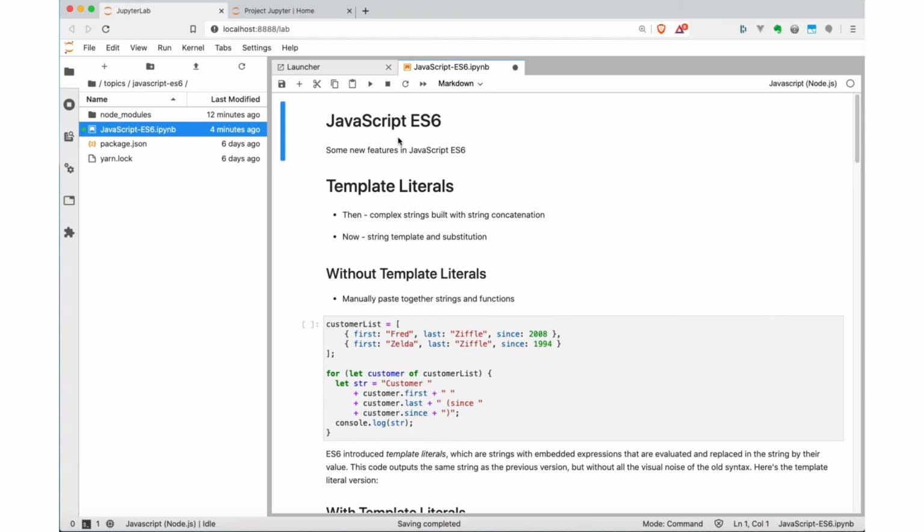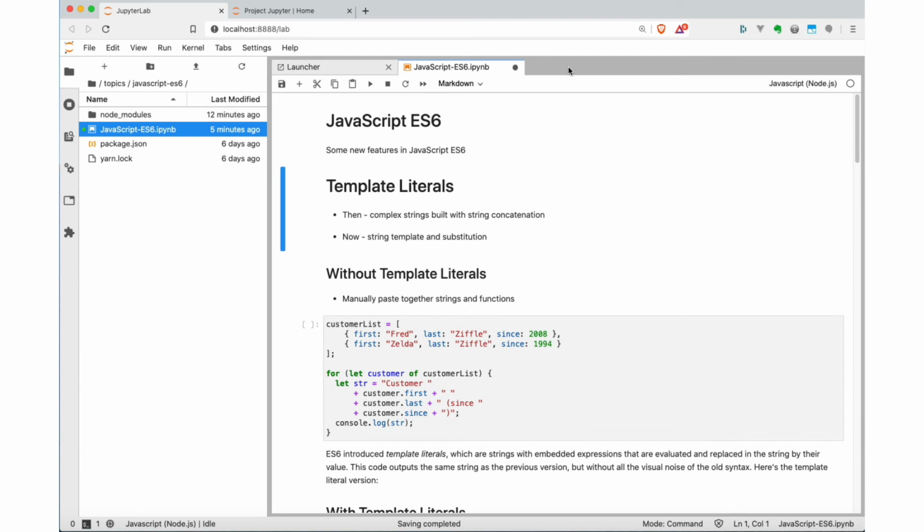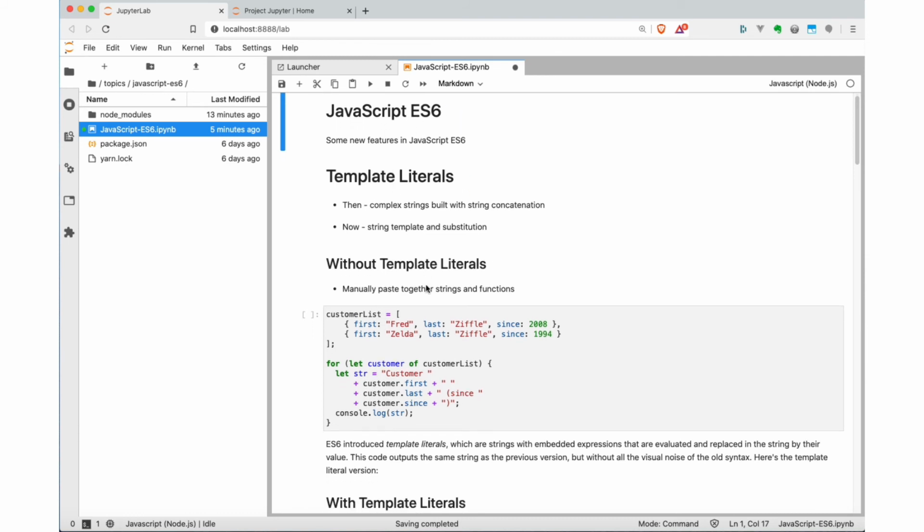These can contain either Markdown for text, and you can see here that this cell that I'm in right now is written in Markdown. If I click in here to edit this, you can see this is just an ordinary Markdown chunk, where the sharp sign means it's a header, and then an ordinary paragraph just shows up as a paragraph. And when I hit Shift Enter, it evaluates that Markdown and puts the resulting HTML back in its place. So you can very easily create these little segments, or cells they're called, and put Markdown in them for documentation, but you can also put code in them.